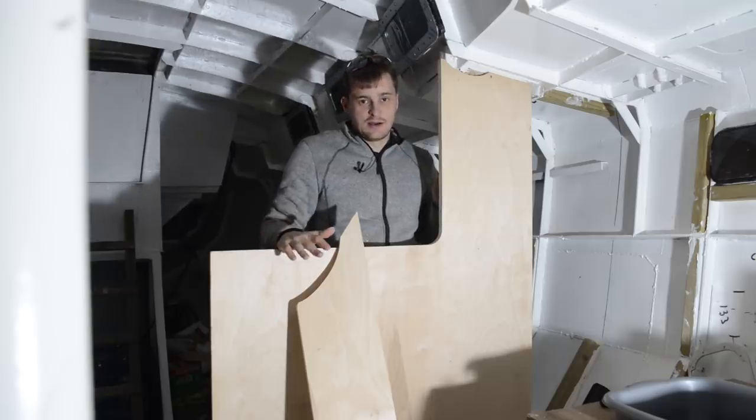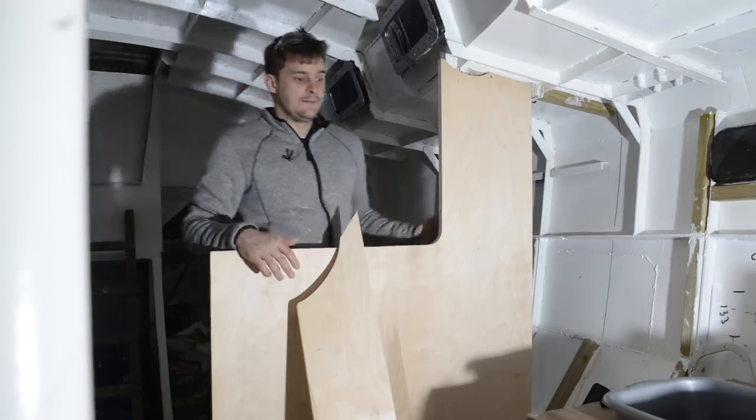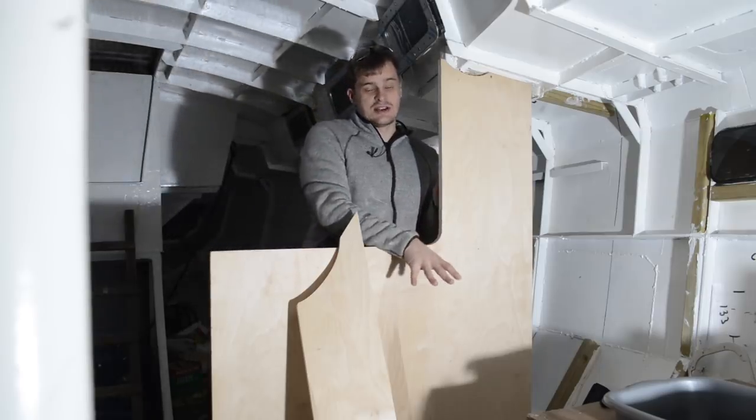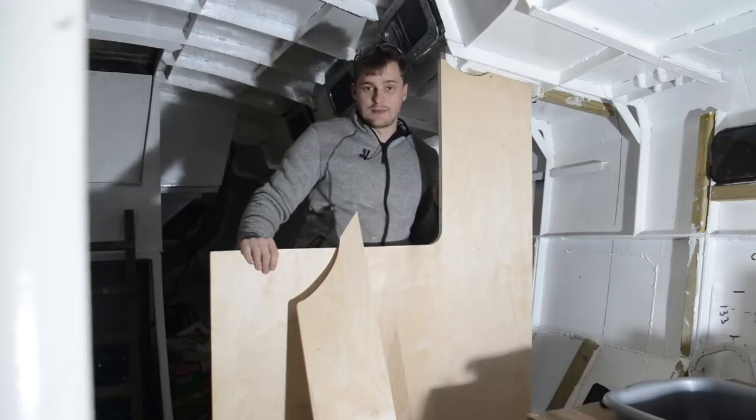This is where I'm going to base a lot of my interior off. So the galley will go on this side on cleats to the bulkhead, and then obviously there'll be a bunk slash seating area here as well. So a lot of stuff will be built off these bulkheads, so I wanted to get them right.